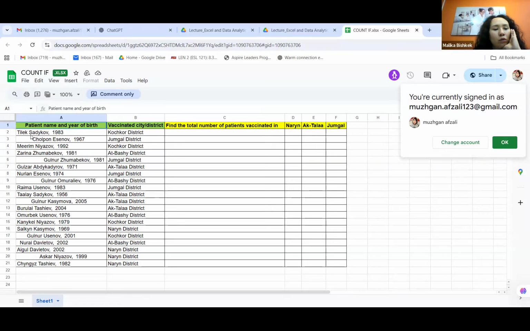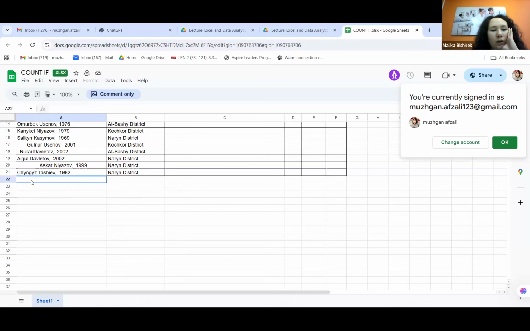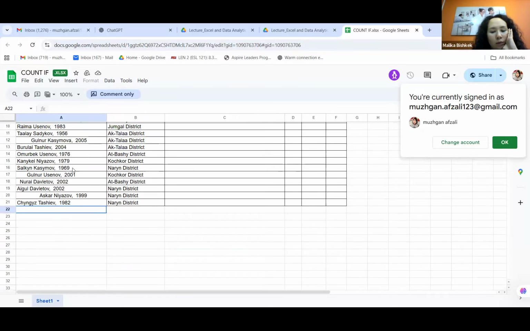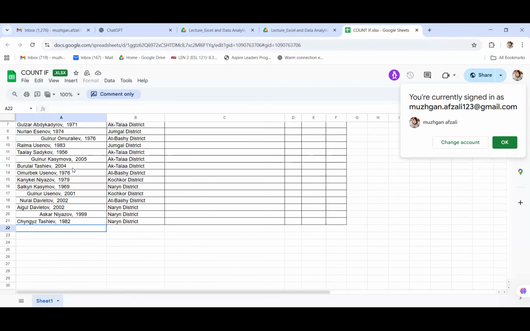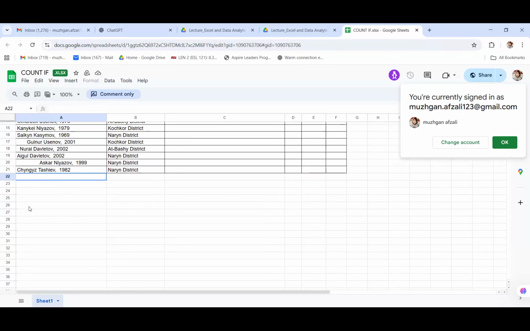Just go down, just make a formula. Copy this and paste in another sheet.